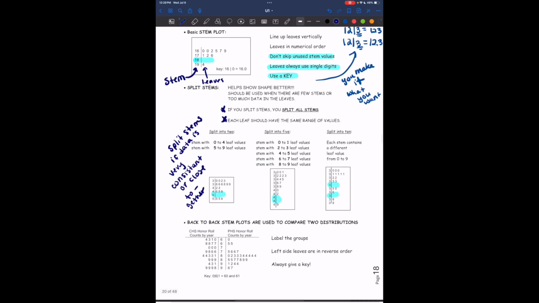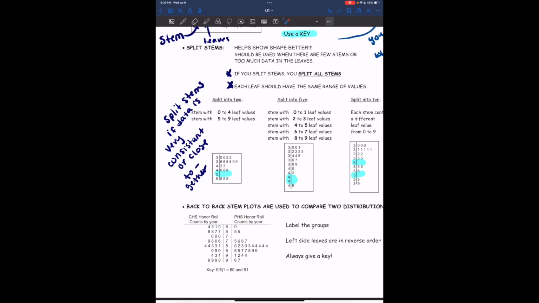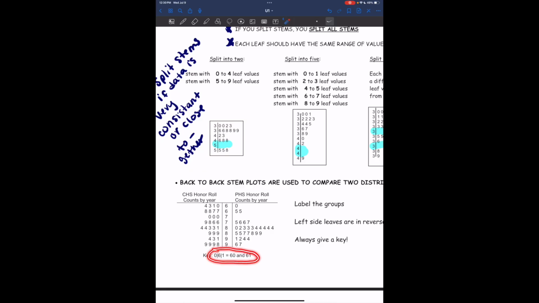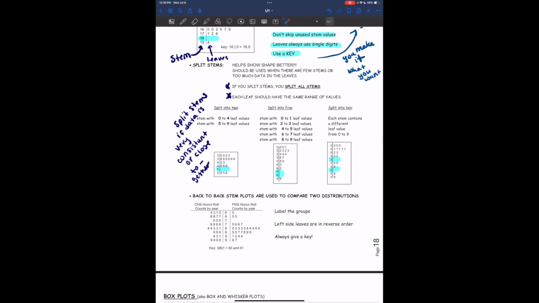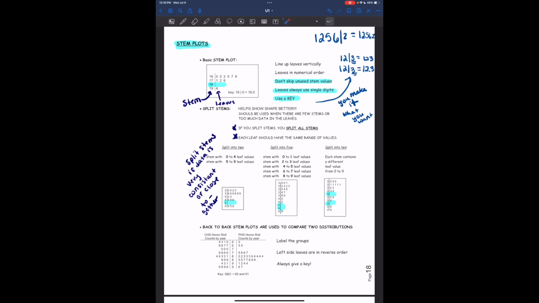And again, these are nice because you can do back-to-back stem and leaf plots really easily by making one number line and putting things on either side. It helps you say, oh, I can see how Calvert compares to Patuxent at just a glance. Again, the keys for these ones are a little bit different. You have to be able to read it from both sides, but this one would be like 60 this way and then 60 that way, or 67 and then 65, depending on how you're reading it. So yeah, those aren't going to be too crazy. We'll definitely work with those, but just be comfortable with reading those keys.